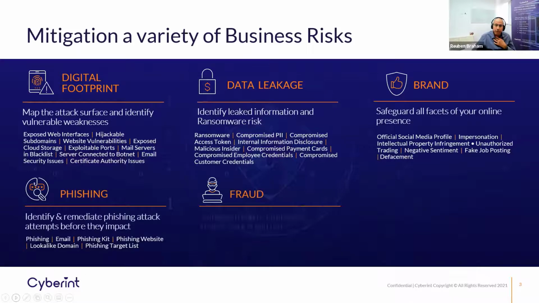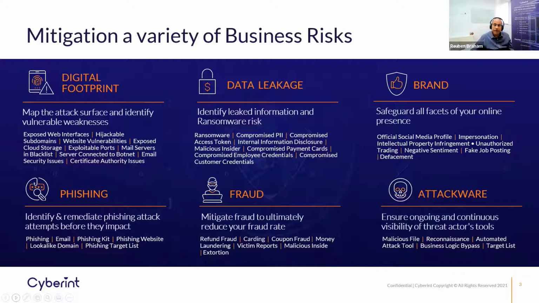Now, Natalie mentioned quite a few risks in her presentation. So this just highlights basically the core of what threat intelligence can bring to you. It can show you a lot of your digital footprint, map the attack surface and see the vulnerabilities. Look for data leakage and ransomware risks. Try to safeguard your brand. Look out for phishing attacks, which are happening at a higher rate and in a more sophisticated manner, whether it be spear phishing to the employees of an organization, or phishing at the level of lookalike domains of the website, trying to copy your IP and harm your business and actually get the credentials out of your trusted customers. Mitigating fraud and also protecting you from a lot of different kinds of attackware.